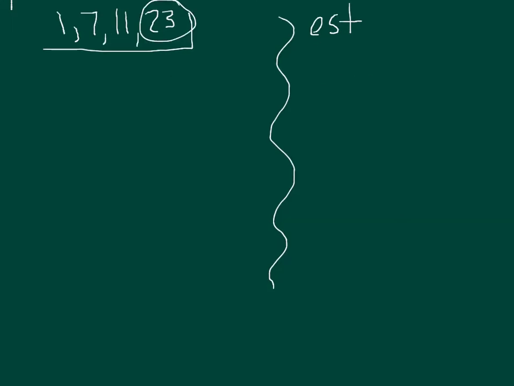Number 23 is a story problem, and it does not involve estimation, so we're going to get rid of that. Alright, let's read the question. And the trick to doing this is when you're reading a story problem, you're always going to want to write down the numbers as you read them. So as we read them, we're going to write down the numbers.